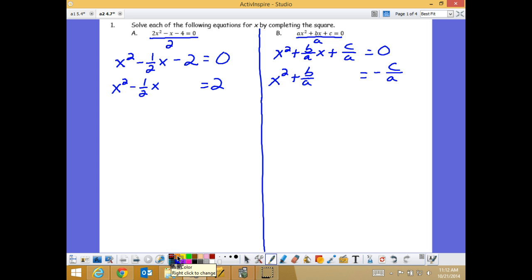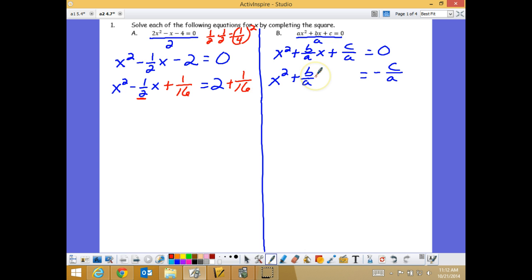All right. Next step is we're going to complete the square. So to complete the square, we take this b value, we take half of it, half of 1/2 is 1/4, and then we square that. 1/4 squared is 1/16. To show you what's happening, we're taking 1/2 times 1/2 to get 1/4, and then we're squaring that. And then we need to add 1/16 to both sides.